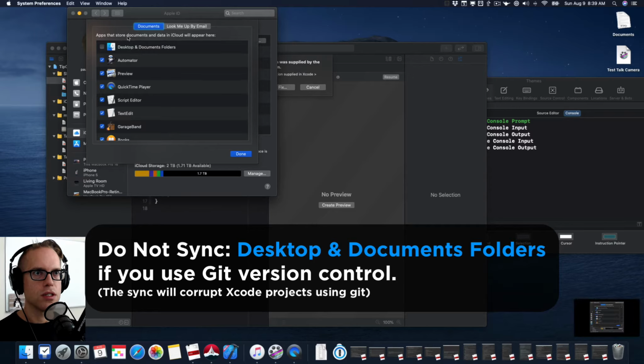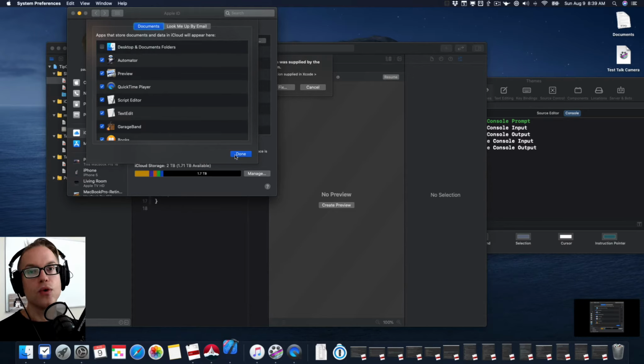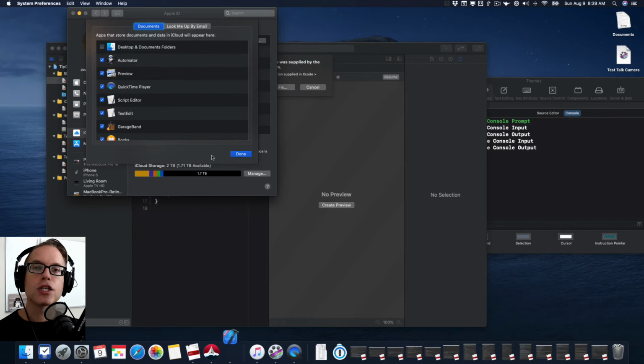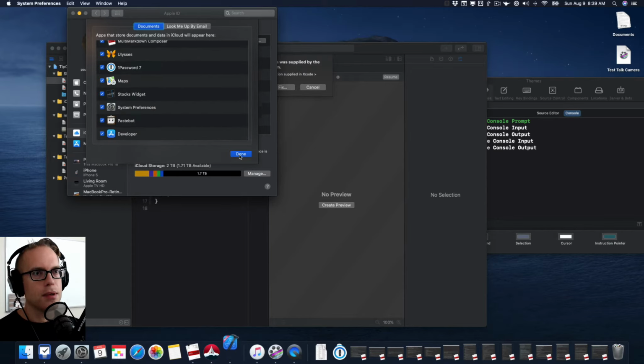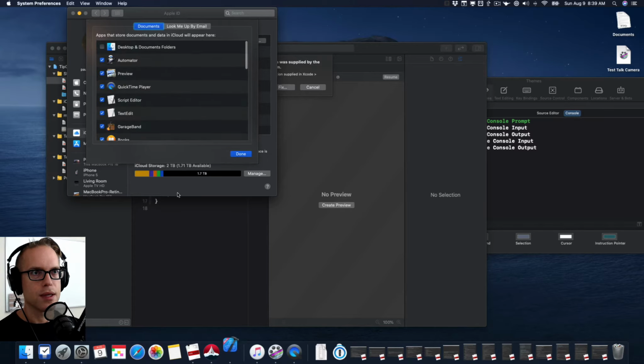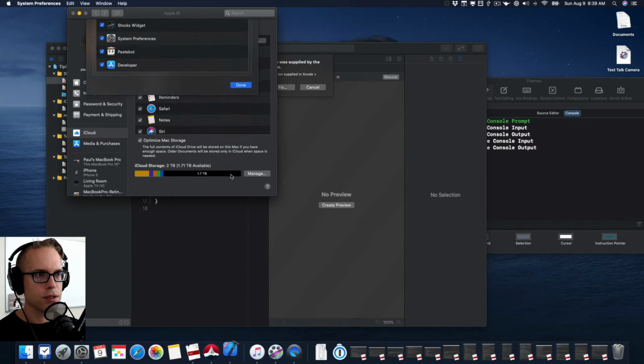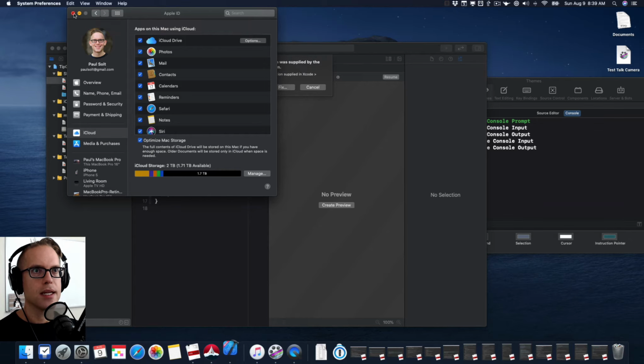So let me just take a screenshot of that. You don't want to do that because that will mess up Git. So if you are going to save locally, make sure that you are saving them in a different folder outside of your desktop. The desktop's just easy for me. It's easy to grab, so I'm just going to put it there. We can look at the other things that it's going to store. All this other stuff looks fine. That's not going to really impact anything.